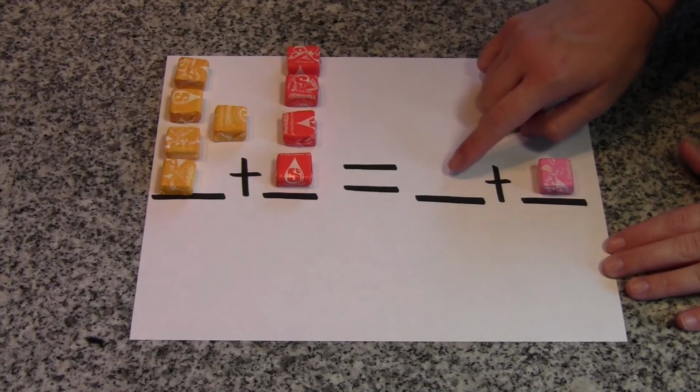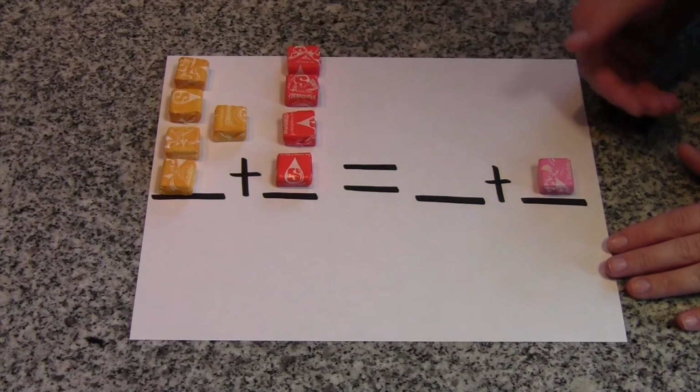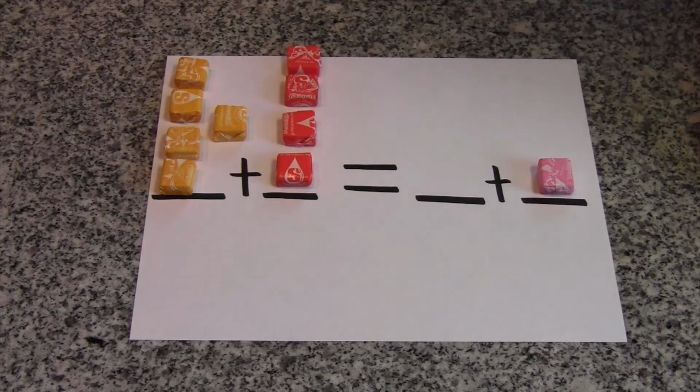So what do I need in this blank so that both sides have the same amount? One way that I've explained this to your children during morning work is this: if your brother or your sister has 9 pieces of candy and you only have 1, how many more will your parents need to give you so that you have the same amount? This usually helps them figure this one out faster because they want to have the same amount as their sibling. So this also helps them to understand this concretely.